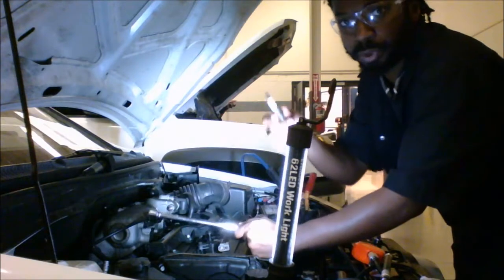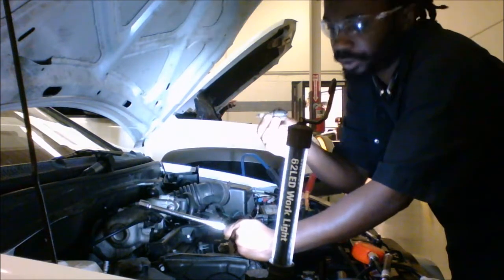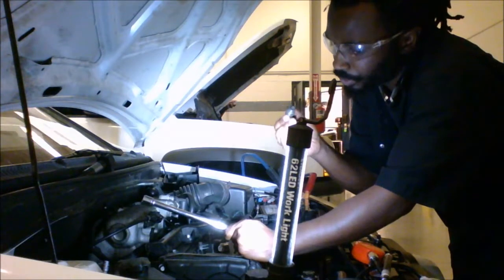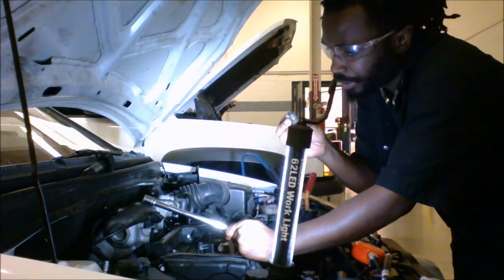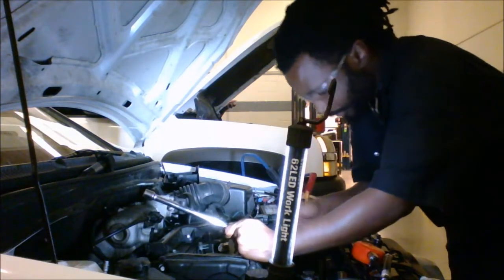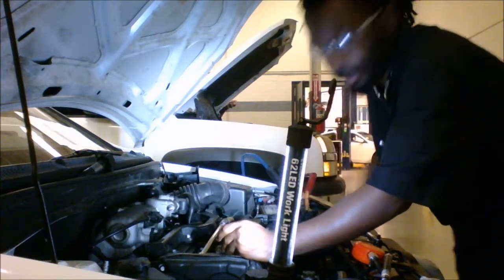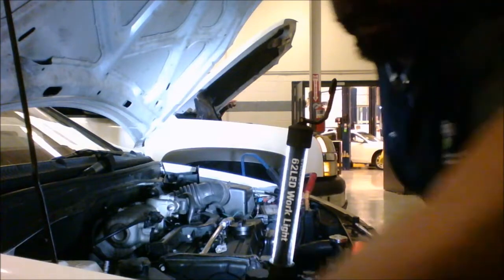Alright, we got a spark plug out, and while you have it out, you can inspect your spark plug. You can inspect the gap for any corrosion or if it's bent out of shape. Well, I just dropped it, but it seemed like it was in good shape before I dropped it, and I'm gonna take a second to pick it up.